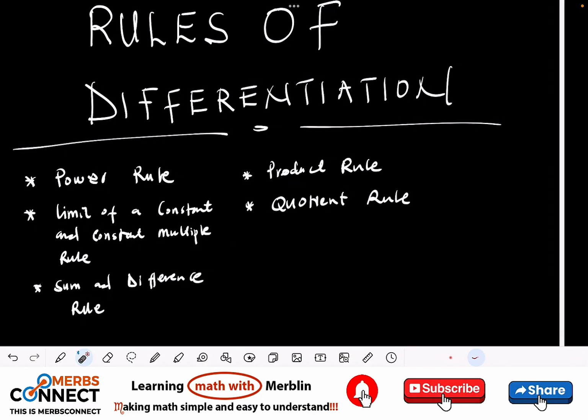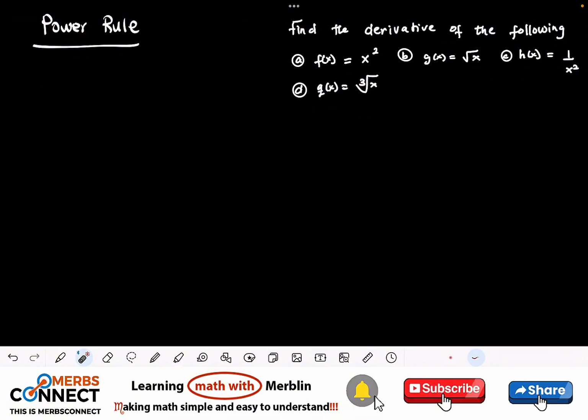Let's jump right in. Let's talk about the power rule, and when we are done, we apply it on the example on my right-hand side here. So what is the power rule? The power rule says that let's assume we have a function, let me say y is equal to x to the power n. Then we are assuming that the n here is constant.